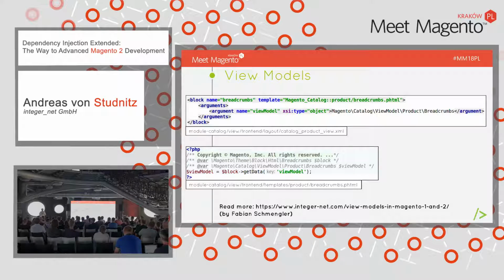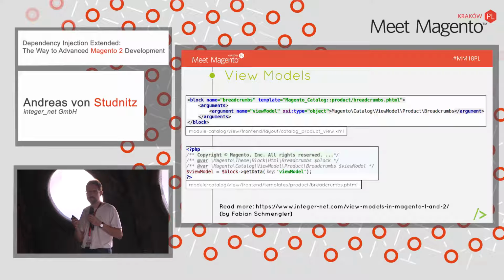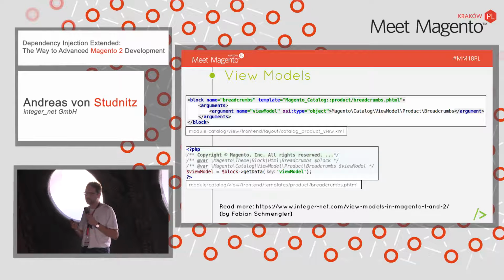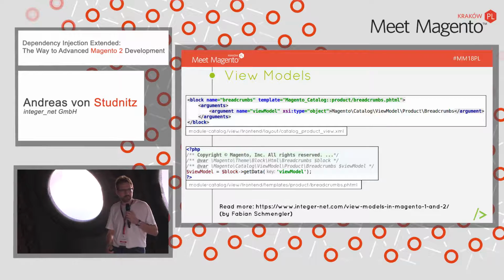In general, you can do the same with a view model and with a block, but the rule of thumb is use a block for everything which modifies the output, and use a view model for everything which has to do with data. If you want to get some configuration value, if you want to get some products, categories, users, whatever, you can get them in your view model, and it makes for much nicer software layout.